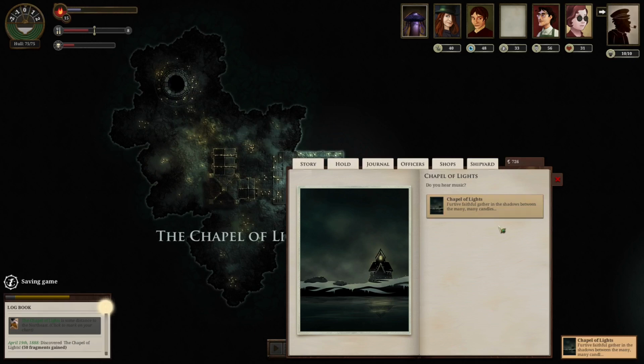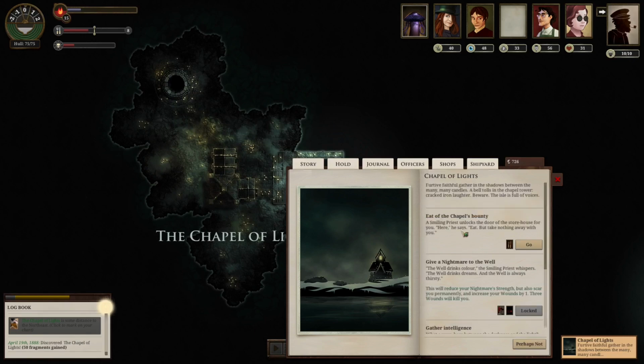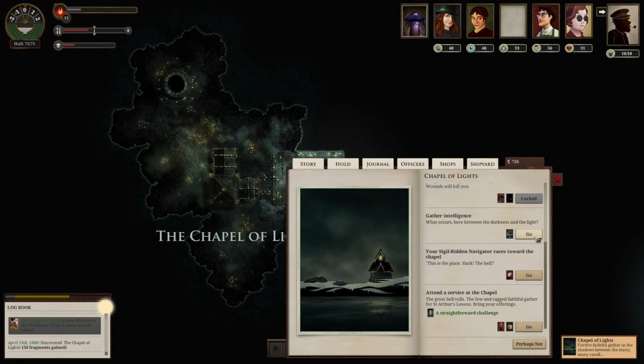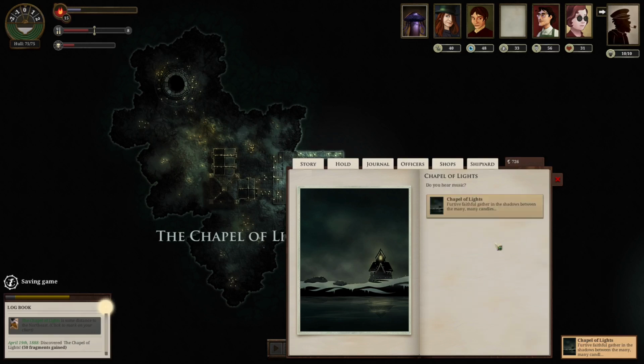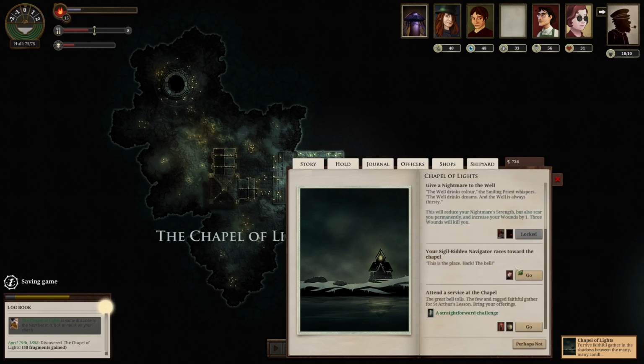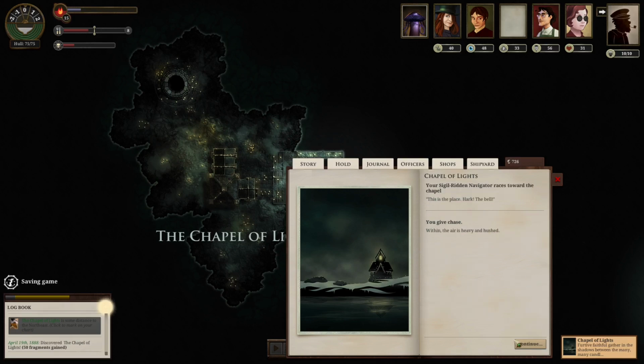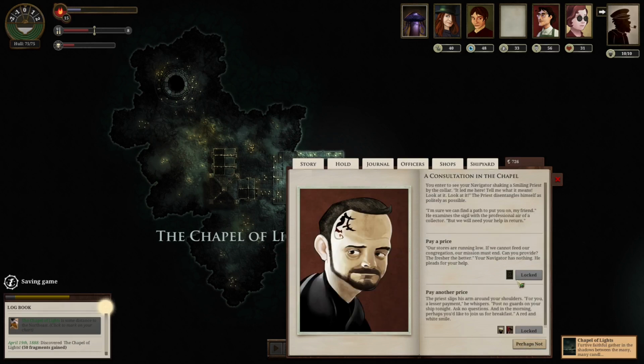Chapel of Lights. You hear music. Let us just get the intelligence. We also needed something with him. A price, a live specimen.